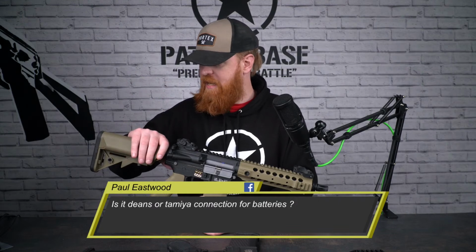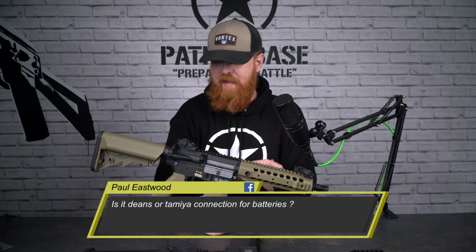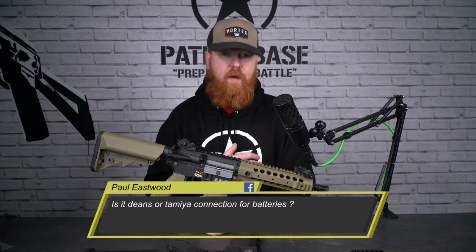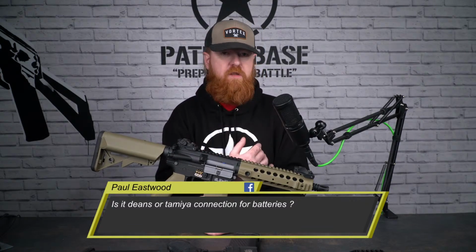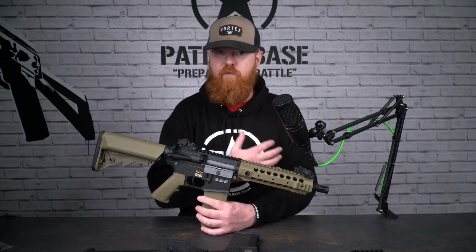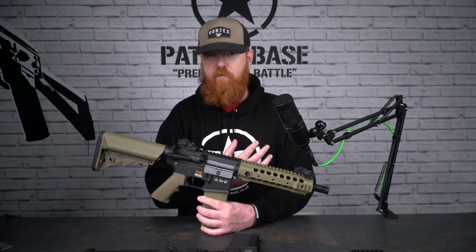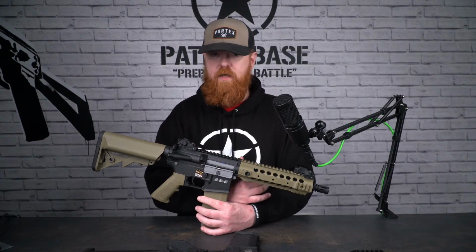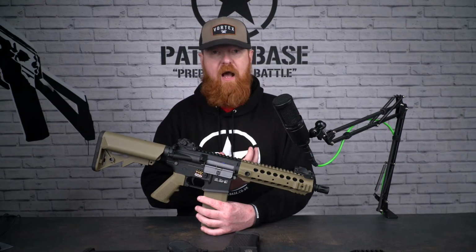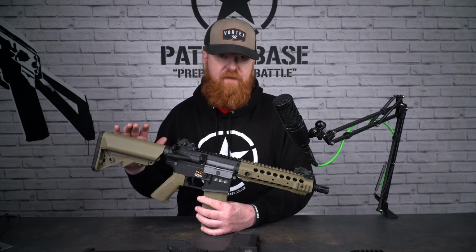Paul Eastwood, is it Deans or Tamiya connection for the batteries? So in the stock tube, it is a mini Tamiya style connector. So again, if you're starting out, they don't come with a battery, they don't come with a charger, so make sure you think about that when you're getting your hands on these. Anything that says it comes with a battery and charger are considered free gifts and aren't of the best quality. So anytime you're looking at something, please factor in a very good battery and a very high quality charger. Again, a 7.4 LiPo will work perfectly fine in this.